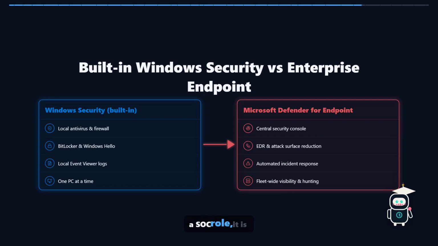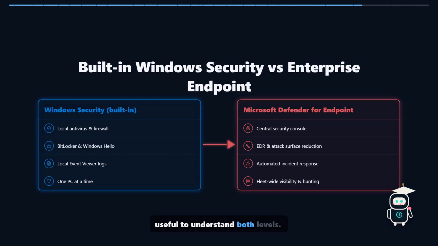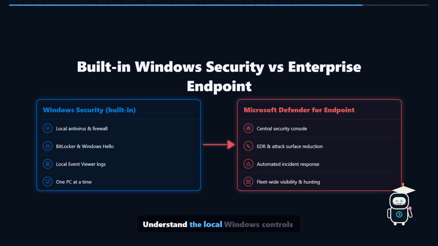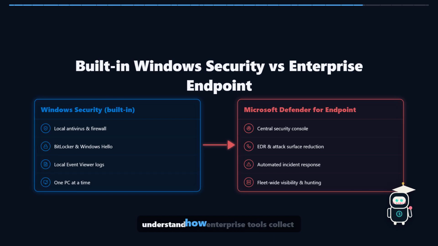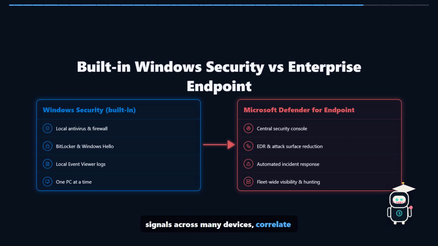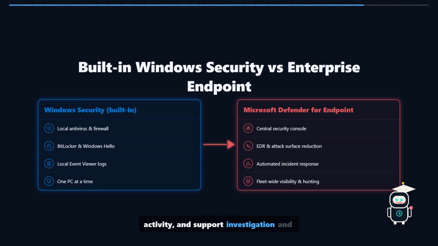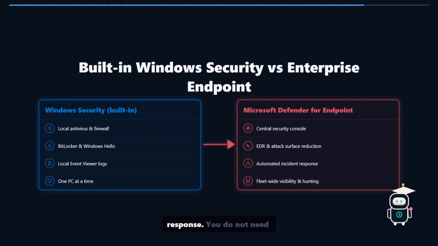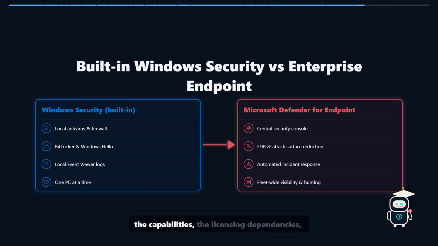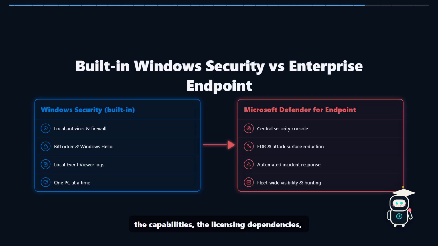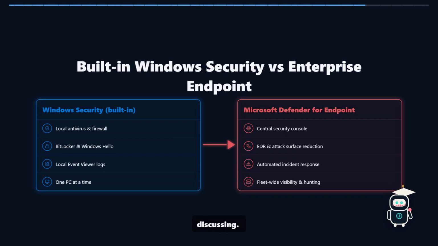For a SOC role, it is useful to understand both levels. Understand the local Windows controls that protect a device. Then understand how enterprise tools collect signals across many devices, correlate activity, and support investigation and response. You do not need to claim that every Defender product is available everywhere. Learn the capabilities, the licensing dependencies, and the operational workflow used in the environment you are discussing.